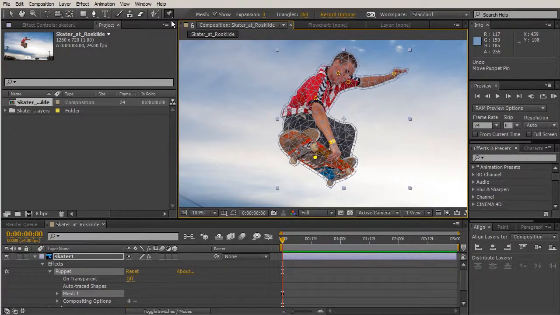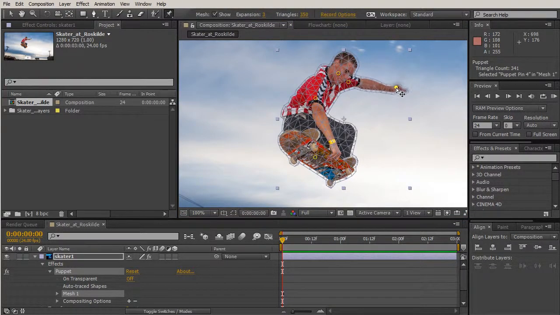And there's a way that we can do this. We can grab our starch tool. When we use the starch tool, you are locking down that mesh in certain areas, so you're essentially creating some starch so that it's not distorting. And I definitely don't want his head to distort at all, so I'm going to place a few starch pins in there. And I want to make sure though that I'm still getting some movement for his hand.